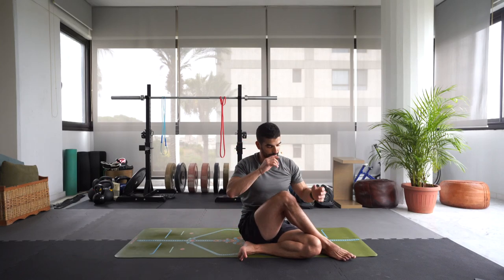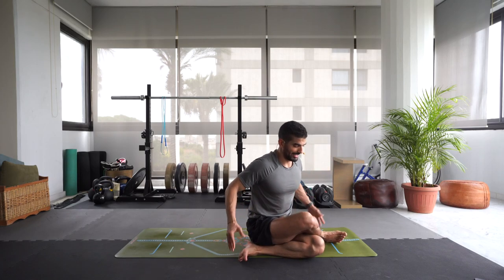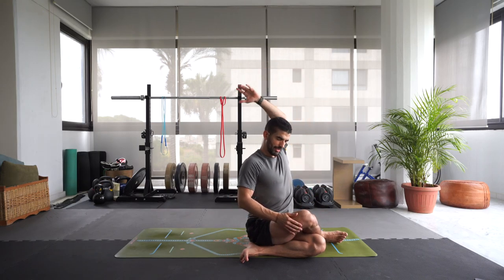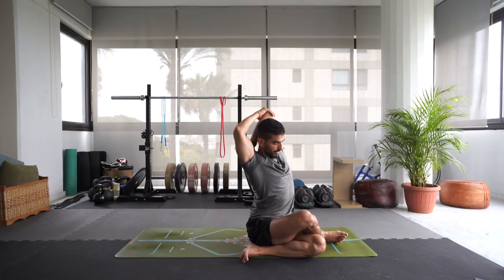Inhale, come back to center. Let's try and stack the knees on top of each other — if you want help doing this, press into the hands and kind of lift up the hips, and that helps get the knees right on top of each other. If they're not, that's completely fine. Reach that left arm up above the head, bend the elbow, and simply press down on the elbow for a nice little tricep stretch. If you want to take a bind behind your back, interlocking the fingers, go ahead. I'm just going to stay here, stretching out the tricep — maybe taking a nice stretch, opening up the left side body by bending a little to the right, feeling it in the back.